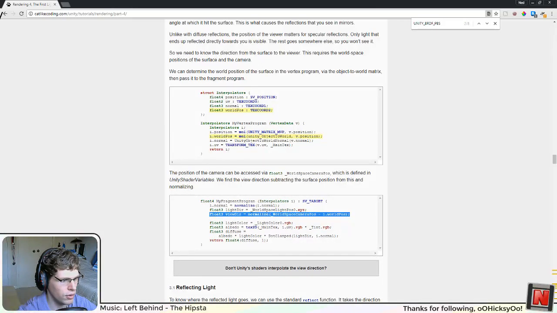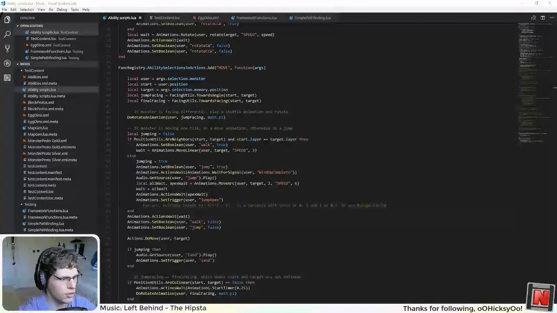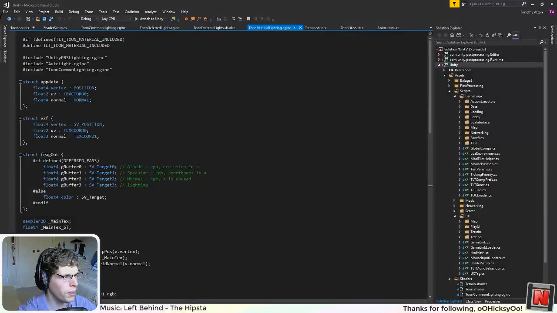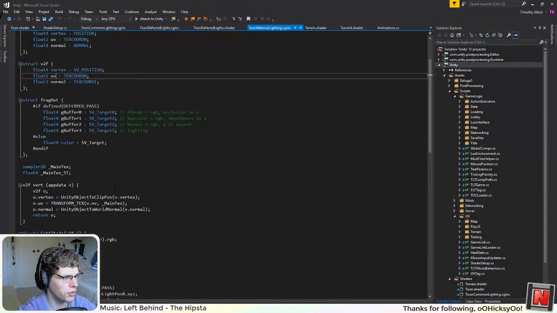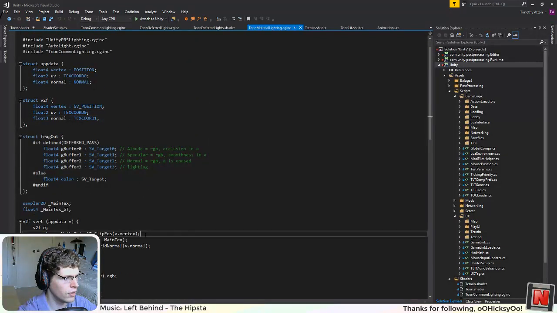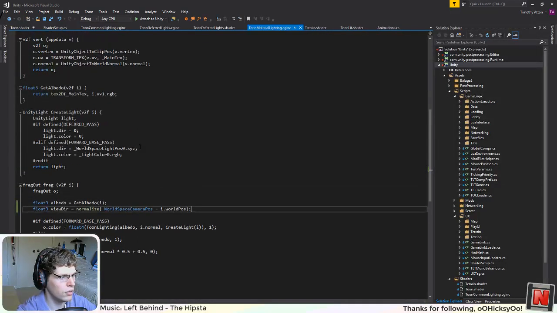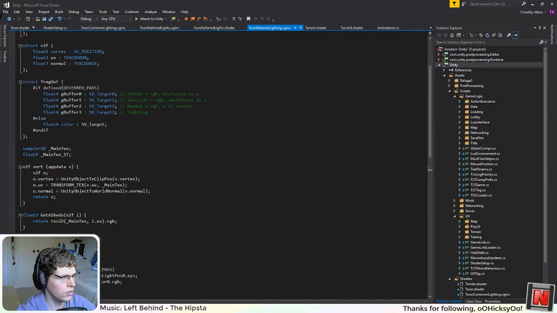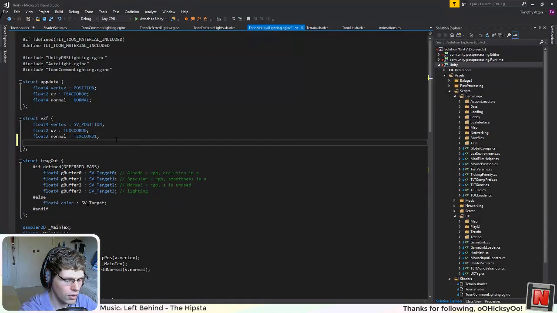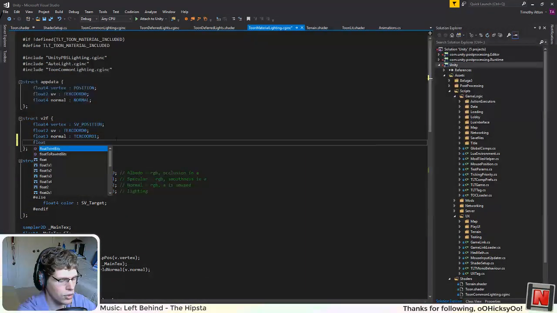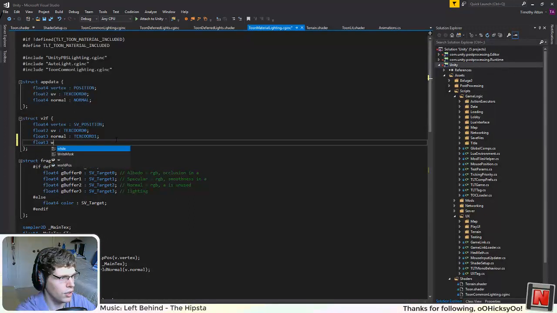So we're gonna need the view direction, and for this we're gonna get the camera position and then the world position, which I don't know if I already stored in our shader. No, I don't have the world position, so we'll add that first here in the fragment. So this would be a float3 world position.